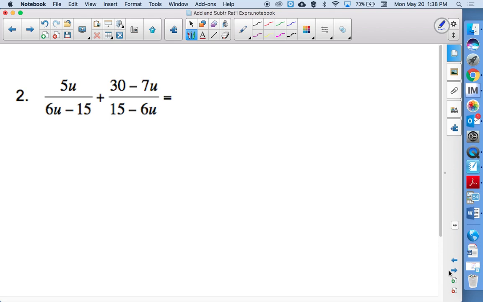You could multiply either one by -1. Yeah, you can multiply either of them by a -1, or you could factor out a -1, depending on how your brain is thinking. So Michael, which one are you going to multiply? Just multiply the left by -1. Okay, so if you multiply the left by a -1, whatever you do to the bottom, you have to make sure you do to the top. So if I'm multiplying by a -1, both parts need to be multiplied by a -1. As long as you're keeping the fraction equivalent, you can multiply it by anything that you want. So the top would be -5u, and the bottom turns into a -6u and a +15. And that's just multiplying the whole bottom by a -1 and the top by a -1.